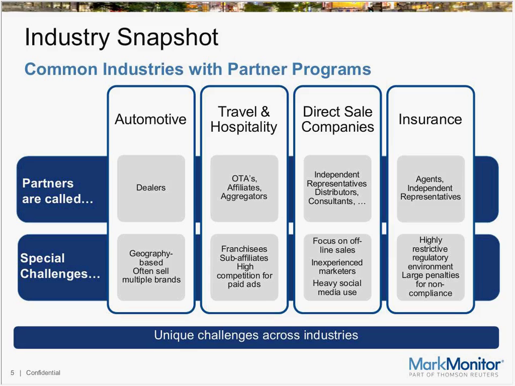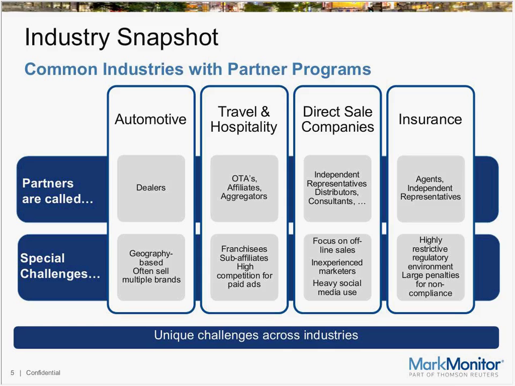In travel and leisure, the hospitality industry, you have a couple of different issues. You've got franchisees. An example is a hotel where you have multiple hotels that are independently owned. These are franchise hotels. They each want to do their own branding underneath the parent brand. So there could be some issues there. Also with the travel space, you have a lot of aggregators and different types of online travel agents out there trying to get exposure. And so you have high competition for paid ads, and I'll look at some different elements that you should include in your guidelines for those.